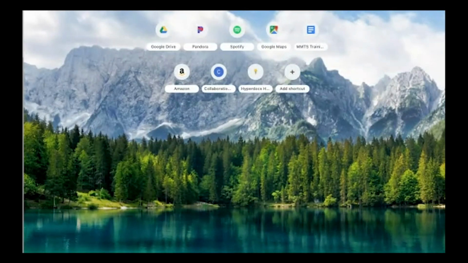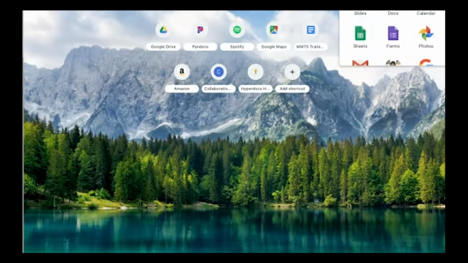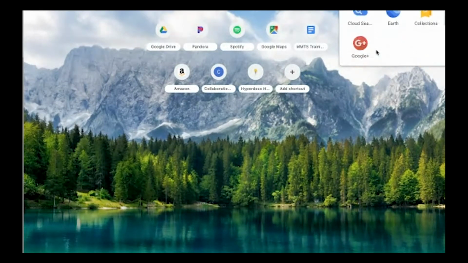The other way that I like to get there is by using my waffle. These nine little dots over here, when you're using Google in Chrome, we call this a waffle because that's what it looks like. And when I drop that waffle down, there lives all of the Google tools, my Google suite of tools right here. I opened a new tab, looked for my waffle, and then I see, oh, these are the things that I use most often.